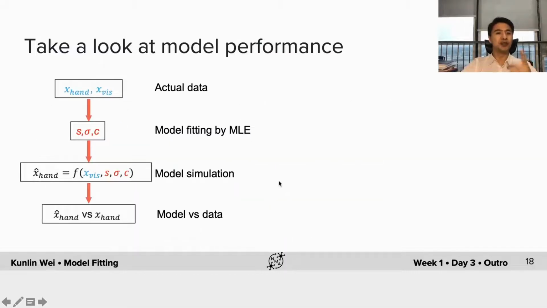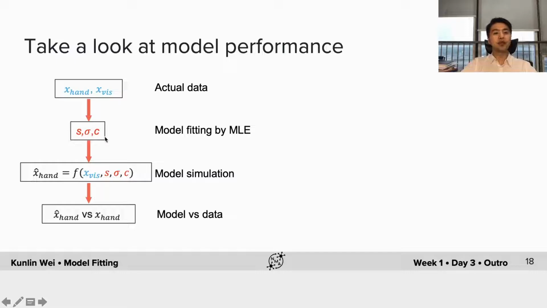Now we need to do the model fitting. I just do a quick go through of all those procedures. First, we have our data. We have our actual data, which is your hand deviations in the next trial. We also know the visual perturbations we apply to the subject. So this is the data. But we don't know those model parameters. So we do model fitting by using maximum likelihood estimation. Then we can derive those free parameters. We do this for each individual subject.